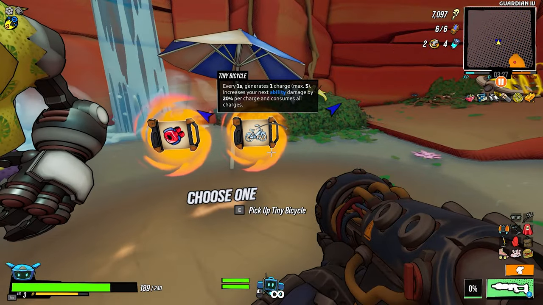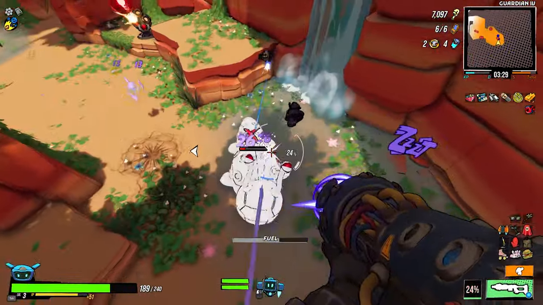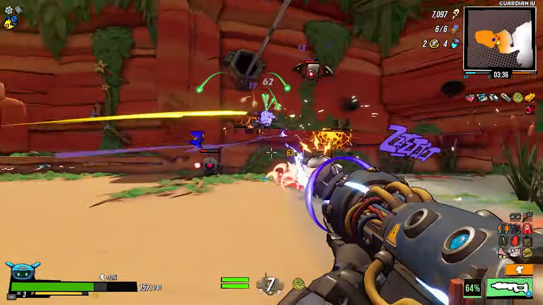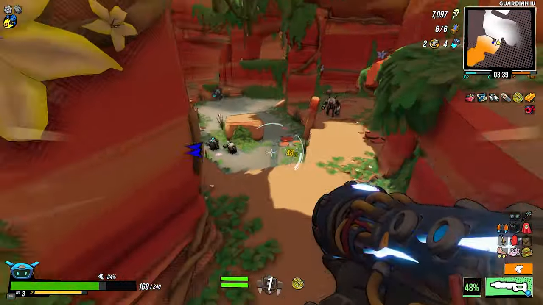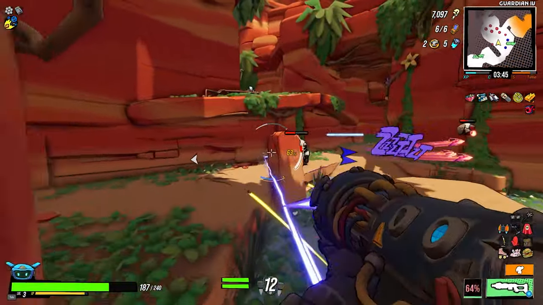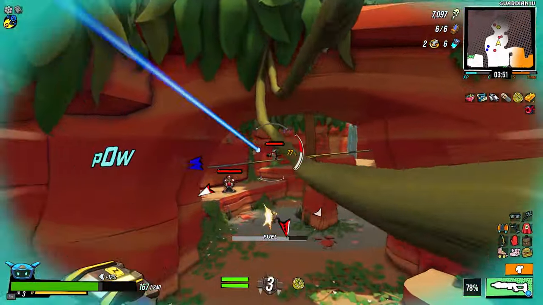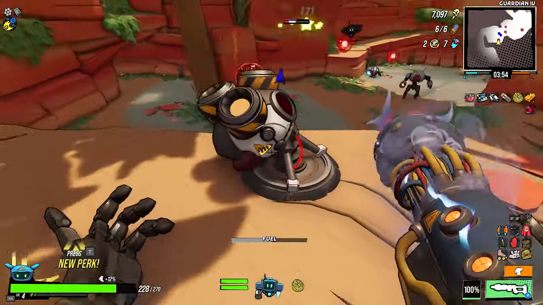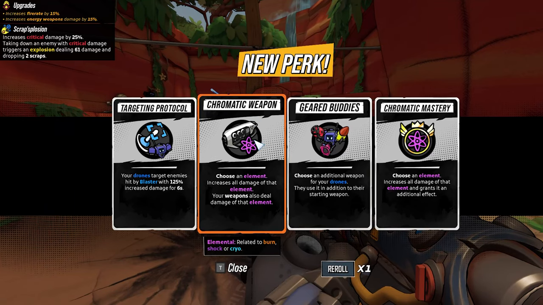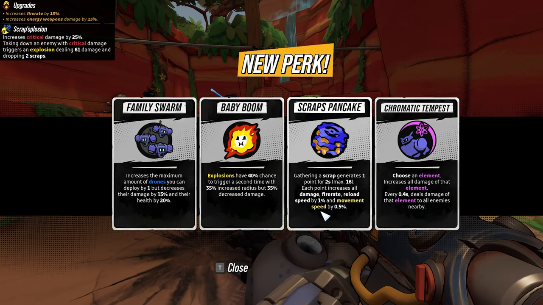Alright, what can we get? Bicycle. I'll take the hero knee pads. Both were kind of poopish. But what can we do? I actually don't want any of these. Scrap spanky, yes please.